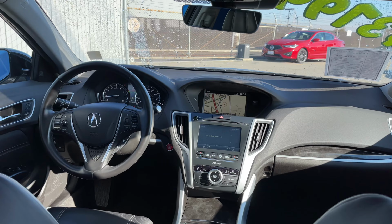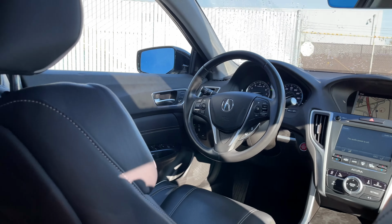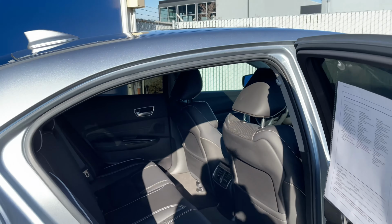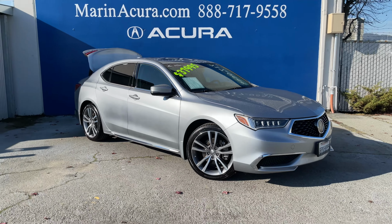You also have an automatic dimming rear view mirror, my favorite feature, the sunroof, and a whole lot more are on this TLX. The Max Digital showroom site will also share with you that AcuraWatch driver assist features are all here, including blind spot, adaptive cruise control, and a rear cross traffic monitor. Make sure to check out additional details on this TLX.